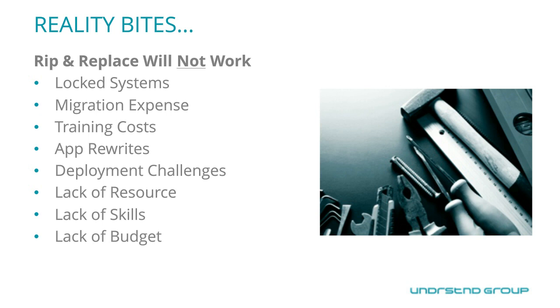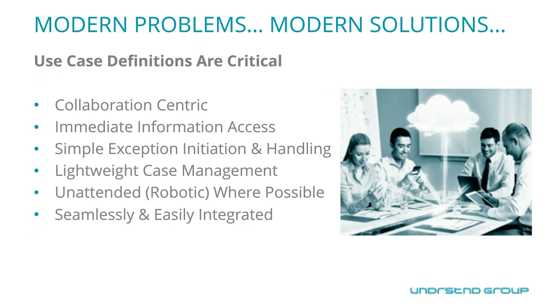But it's a fact of life that ripping and replacing large investments in content management repositories and business process infrastructure, in content collaboration capabilities, that's just not going to happen, and people aren't going to do that for all these reasons. The training costs, the cost it takes to rewrite apps, the lack of resource and skill, and frankly money and desire to do this. So we have to live within that world, and that world has a set of modern problems, and we need to build modern solutions to those problems.